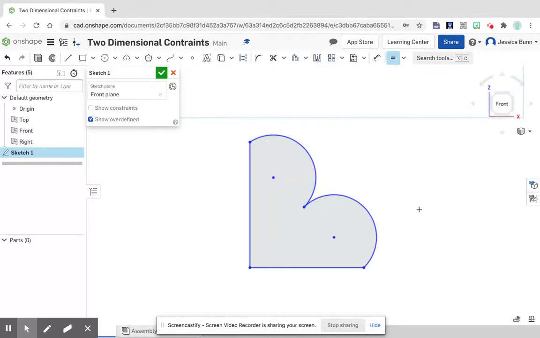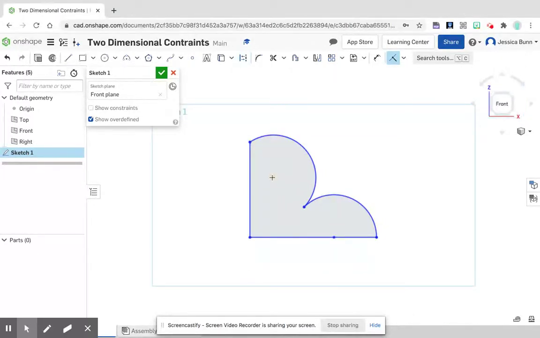Can zoom out. And then we want to make this center point go to this line. So you want this point to share this line. That's called a coincident constraint. So you'll select coincidence, select the center point, and then select the line. It'll pop it down like that. And then do the same thing for this one. Center point, and then this vertical line, and then it'll look like this. And now whenever we add our dimensions, everything should be correct.